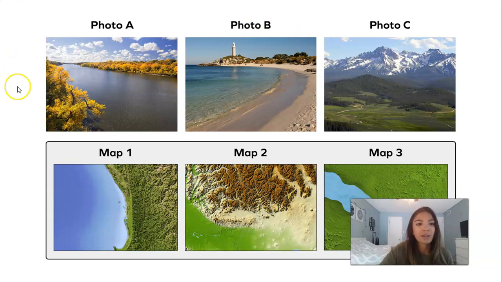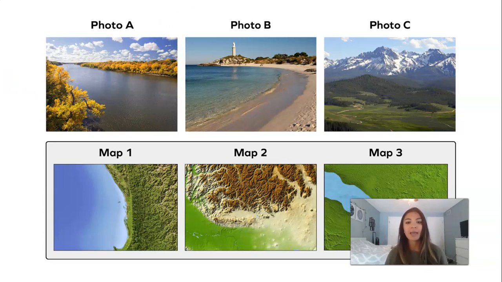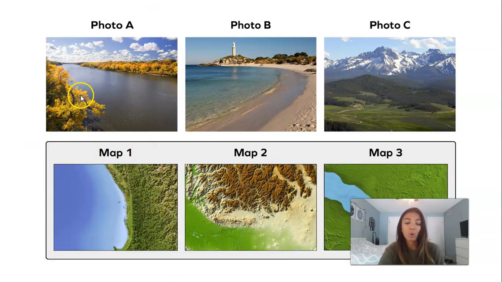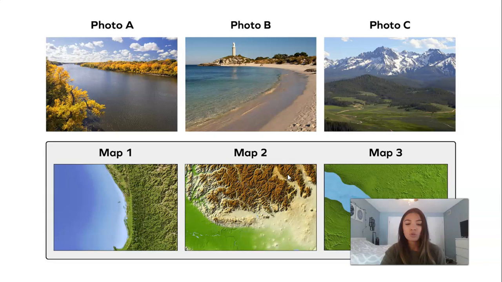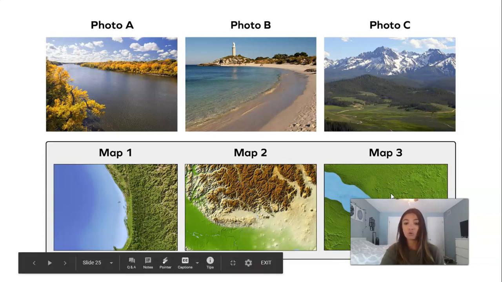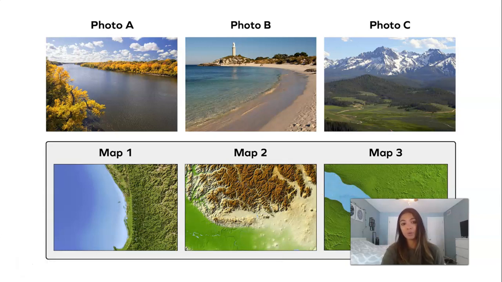Photo A is in the left corner. Remember, I'm looking for two areas of lowland and water running through the middle. When I look at map one, I do see water and lowland, but photo A has lowland on both sides — so map one cannot go with photo A. When I look at map two, I see more of that brown shaded area, which shows really highland, and there is no highland in photo A — so map two cannot go either. It must be map three. To double check: I see lowland on both sides of the water — the green on the map — and I also see water running through the middle, which matches our photo. So photo A matches up with map three.